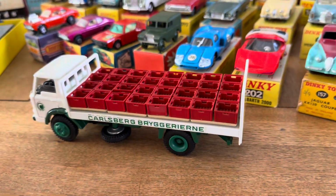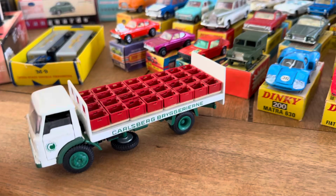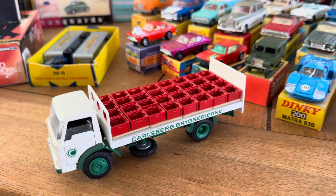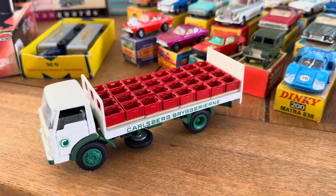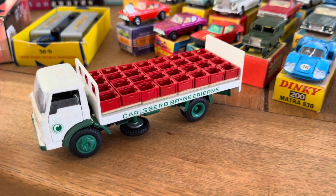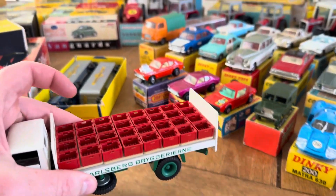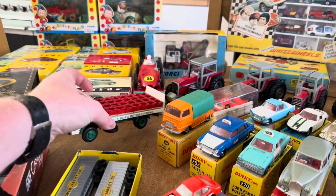I love this model. I probably paid too much money for it. Well, my friend was actually buying this one for himself. And I was like, nope, I've got to have it. Sometimes the collector in you just comes out, you know what I mean? So yeah, we'll see what we can ask for that. But you just don't see them, in all fairness. You really don't see them.